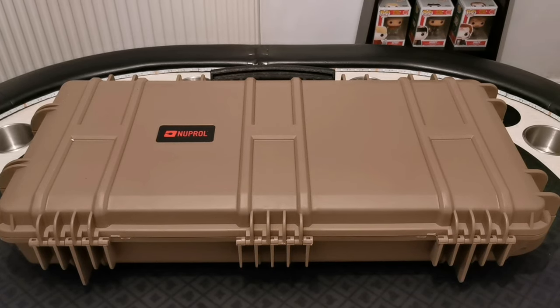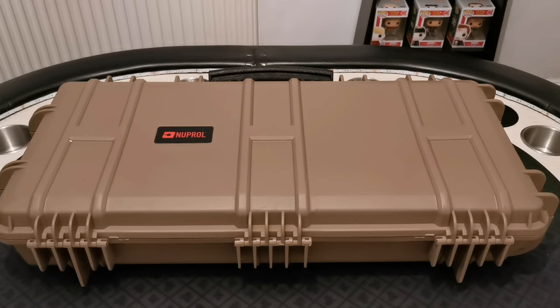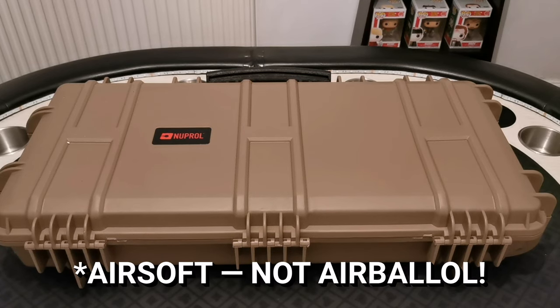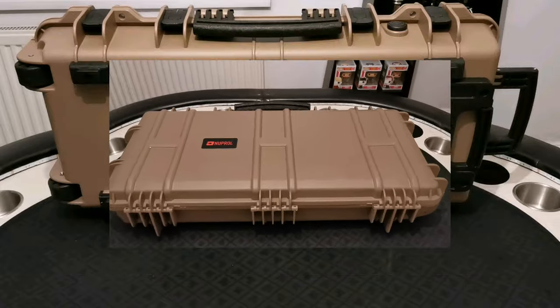So this case comes from a company called Nuprol. I hadn't really heard of them before researching what sort of case I wanted to get. They sell in Europe and the USA. They're essentially an airsoft company. They create cases like this, hard and soft cases for airsoft and paintball guns. So I'm really excited to have a look inside and take you guys through it.